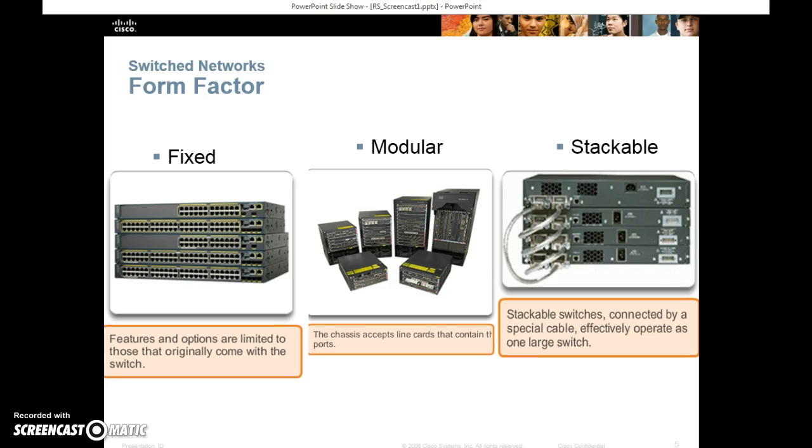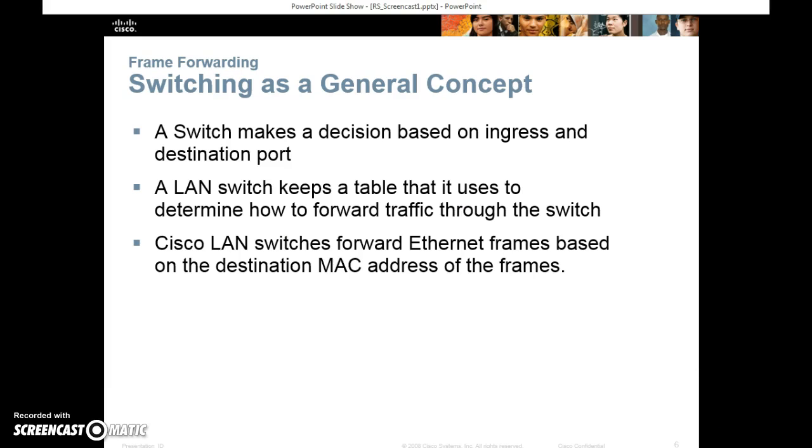All kinds of services can be added to switches now that weren't possible just a few years ago. On the physical side, we have switch form factors. The fixed type are what come with the switch. You can't do much about them. But with the modular type, you can make some changes. You get a basic chassis, and you can add varying amounts of switch ports. You can even add modules, like one called an RSM, which is a route switch module, which isn't quite a router, but it can switch between virtual local area networks, and it plugs into the backplane of the switch, making the traffic changes exceptionally fast. And of course, on the end are stackable switches, linked by a special cable. When they're serially linked together like that, they're pretty quick. You don't see too much of that anymore.